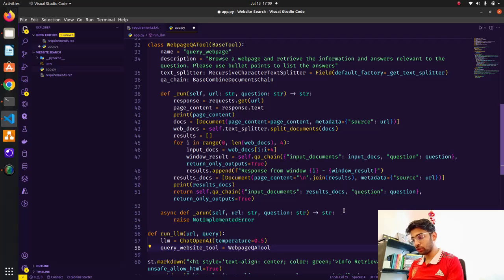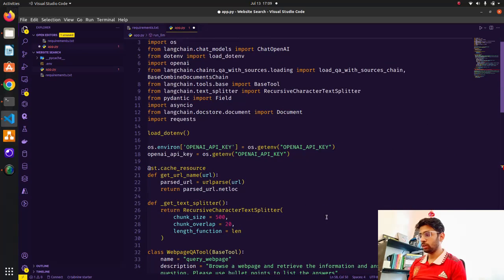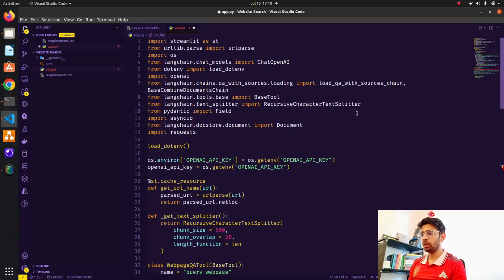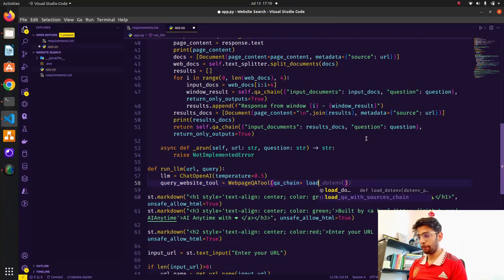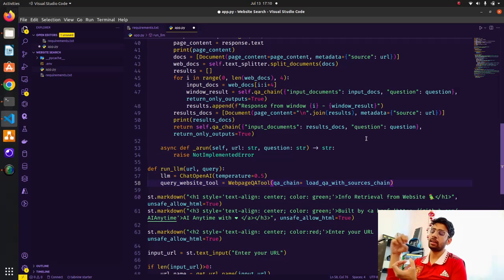Now I'm just going to pass my QA chain, the question answering chain. This should work probably. So QA chain, and you can see it's suggesting me also, right? And what our QA chain is, is nothing but the load QA with sources chain that we have on top. Let me see that also. So you can see it over here, load QA with sources chain. So let's copy this. Or not required, we'll just write it, load QA with sources chain. Inside this we'll pass this LLM variable that contains that large language model. So we'll have to pass this inside this chain, right? So let's pass this LLM.